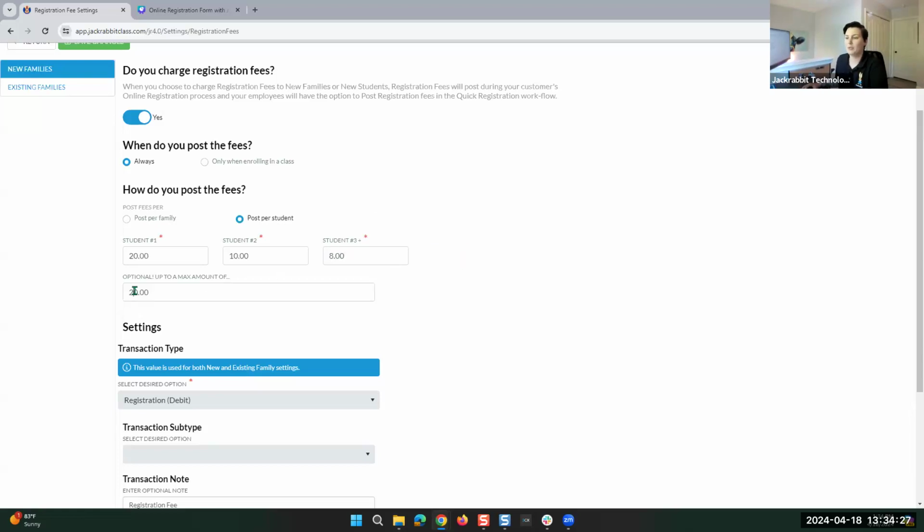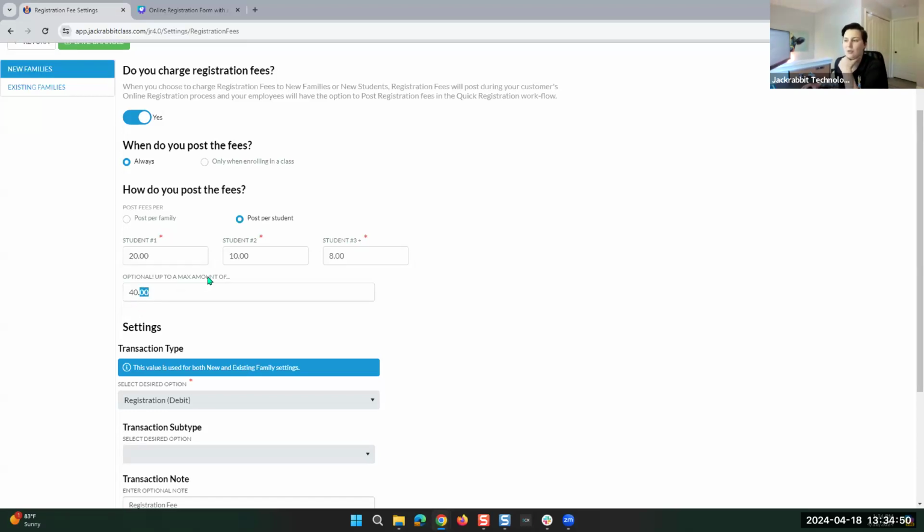But I don't want them to be charged anything over, let's say, $40. So that way, if there's a family with 3 kids, they're going to get charged 20, 10, and 8, which is $38. If you have a family that has 4 students or more, the maximum that they would be charged is $40.